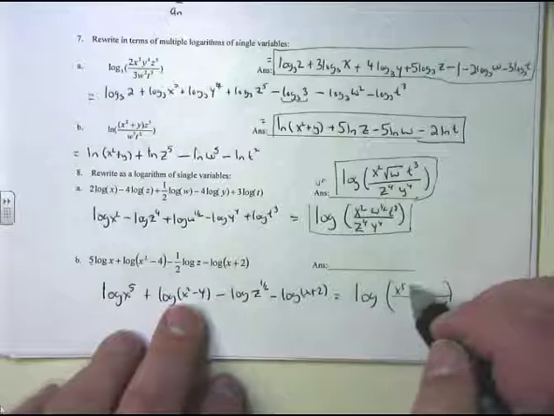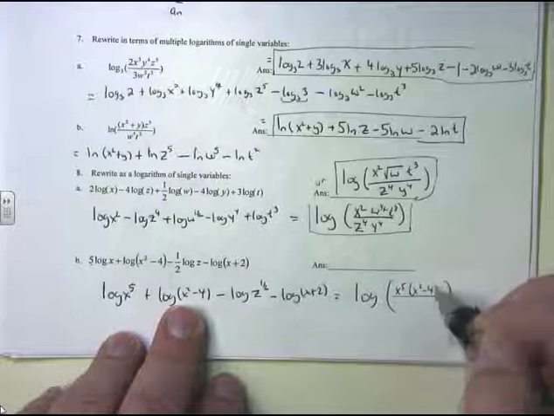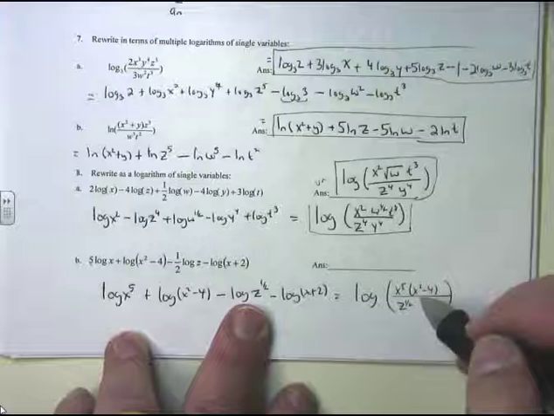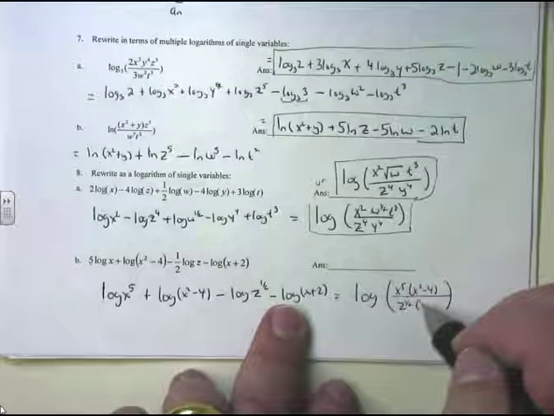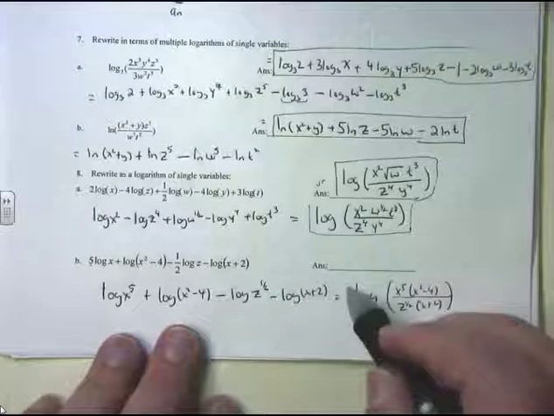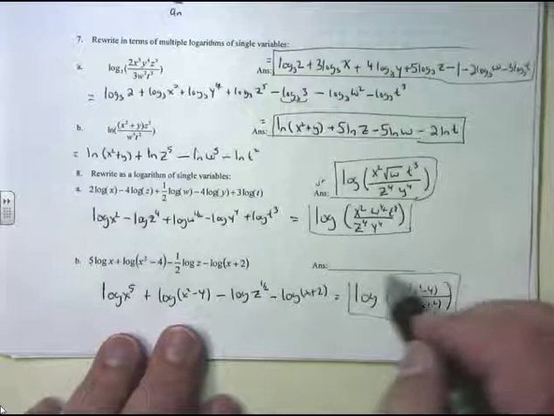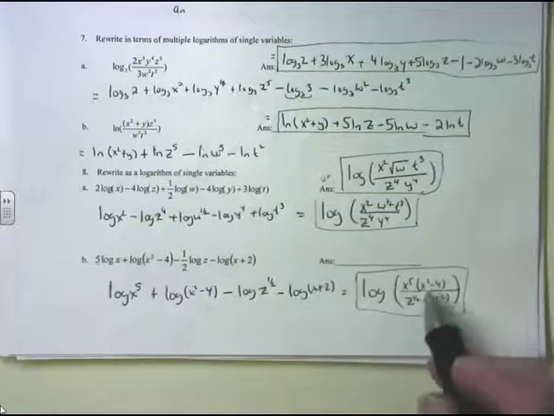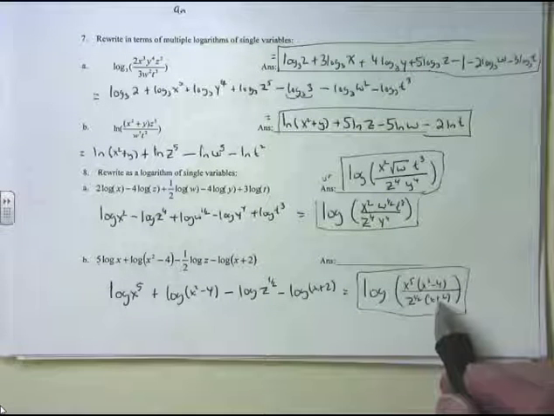The x squared minus 4 goes on top because it's positive. The z to the 1/2 goes on the bottom because it's a minus. This is a minus, so the x plus 2 goes on the bottom. Honestly, I would accept this answer, but if they were doing the multiple choice question on this, you've got x squared minus 4 divided by x plus 2.